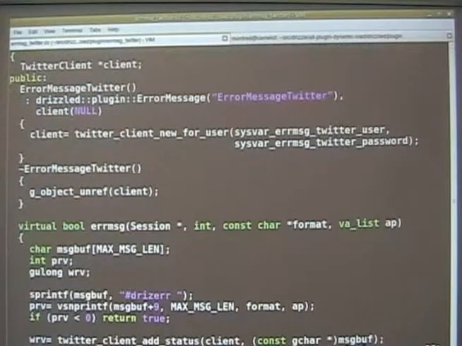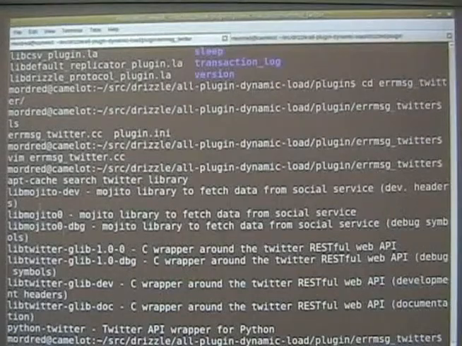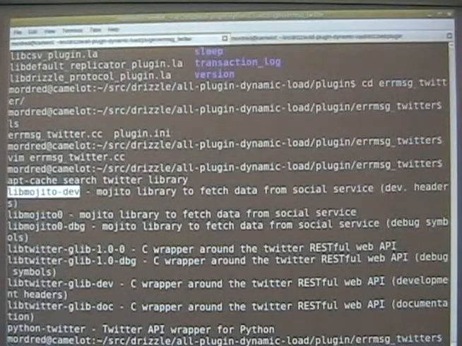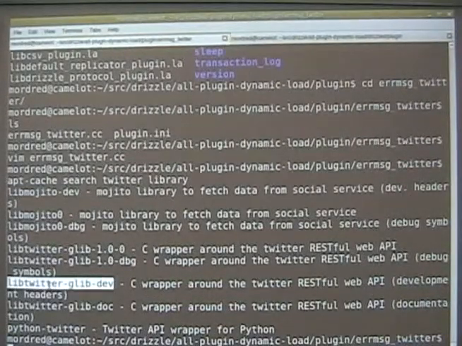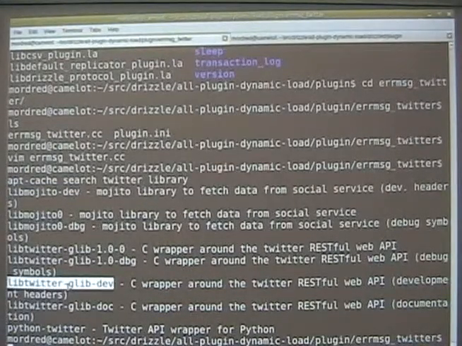That's a good point. So what is the Twitter library that you actually used? I did apt-cache search Twitter library. What I found was there were two, libmojito-dev and libtwitter-glib-dev, that I could get installed. libmojito-dev seems to want me to do a whole bunch of random stuff, and it has really bad docs. With this one I could do two calls, so I just used that.